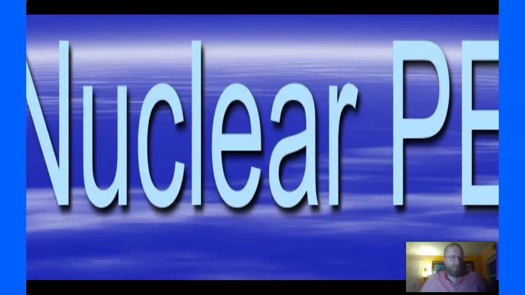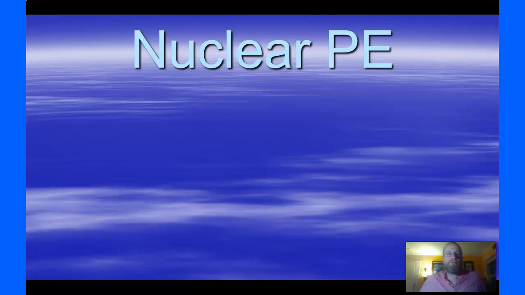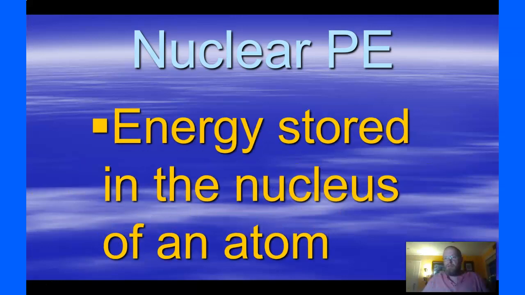Another type of potential energy is nuclear potential energy. Sorry I don't have an example to show you like a rubber band or anything, but nuclear potential energy is energy stored in the nucleus of an atom. We spoke about this already when we talked about fusion and fission, alpha and beta decay. Remember the good old days when we were in the classroom? So, that's the definition of nuclear potential energy. Pause if you need to, and I'm going to move on. We use this for, well, you know what we use it for. Nuclear power plants and atomic bombs.